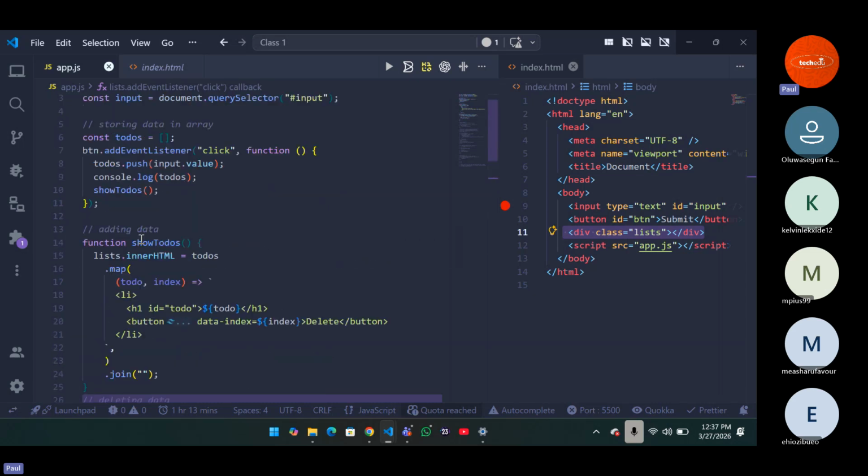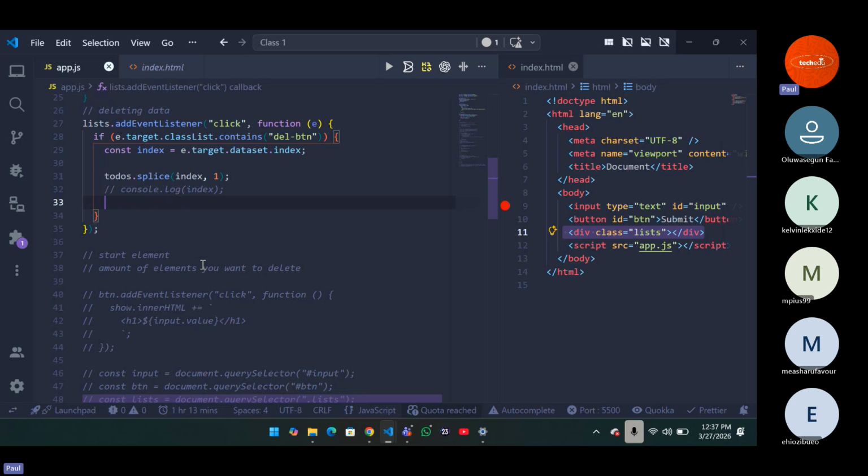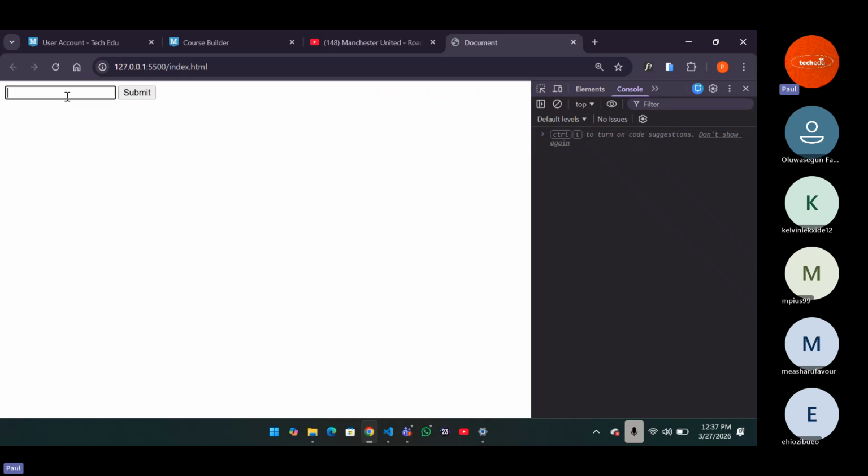Now we're going to call this particular function here. I'm going to say showTodos so that it's going to work. Let's check it out and see if it works. If we put levy here now, submit, delete, as you can see, it has deleted. Submit, delete. Now, I want you to check this place out.